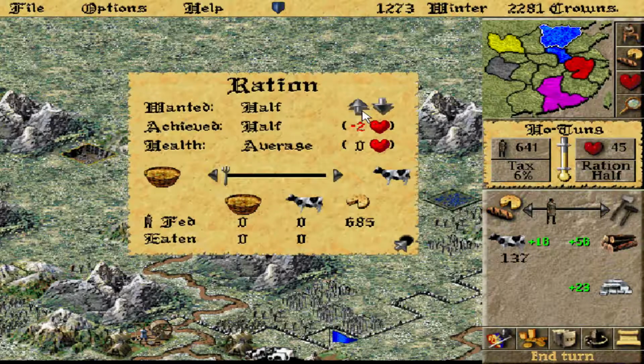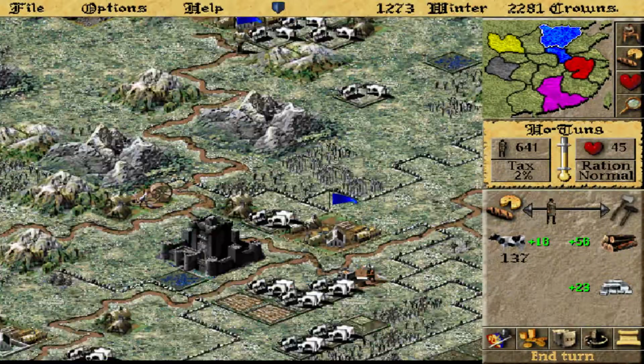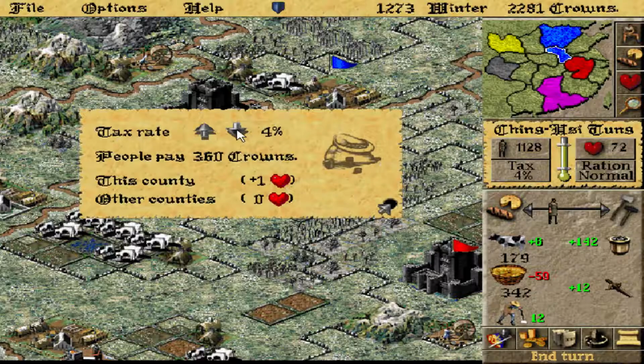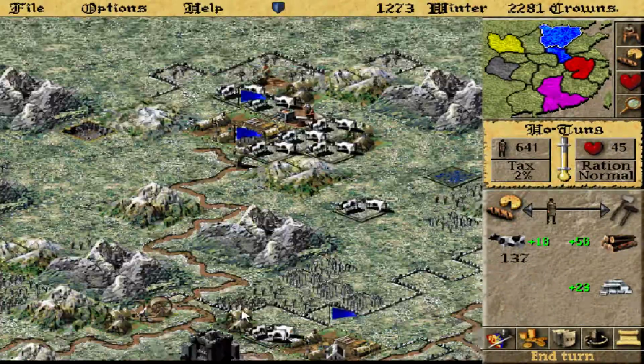All your people are fed by dairy, my lord. I think I want to let them eat a few cows. We're going to tax you guys a little bit less. Speaking of taxing, my home county should be taxed just a slight bit less. And that's good for this turn.